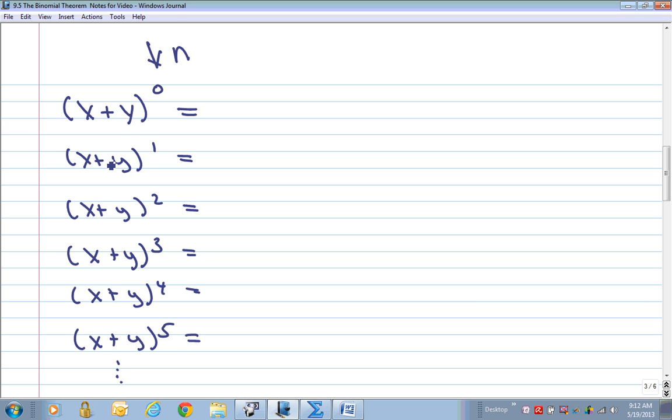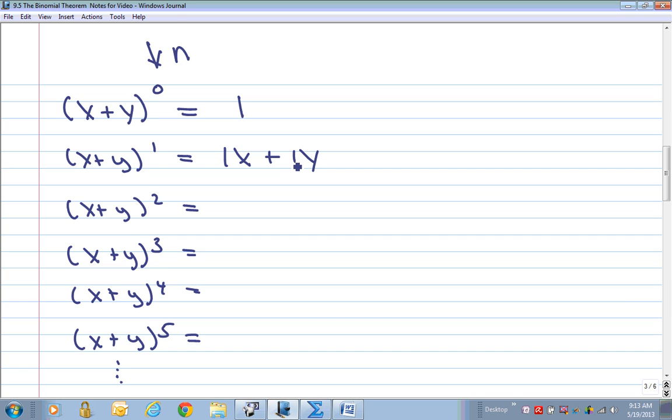So if we raise it to the 0 power, anything to the 0 power is 1. Remember that in a few minutes, because we're going to do several things where you realize that 1 becomes a very, very powerful number. In the second term, (x + y) to the first power, anything to the first power is itself, so we would just have x + y. And actually, you'd have 1x + 1y. Let's take a look at that. Remember I said 1 is a very powerful number.